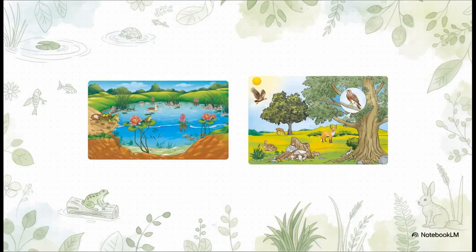And this is a perfect way to see what we're talking about. A pond and a forest are two totally different stages, right? They have different abiotic factors, like one is full of water, the other gets different sunlight, and because of that, they support completely different casts of biotic characters. You got fish and frogs in one, foxes and rabbits in the other.